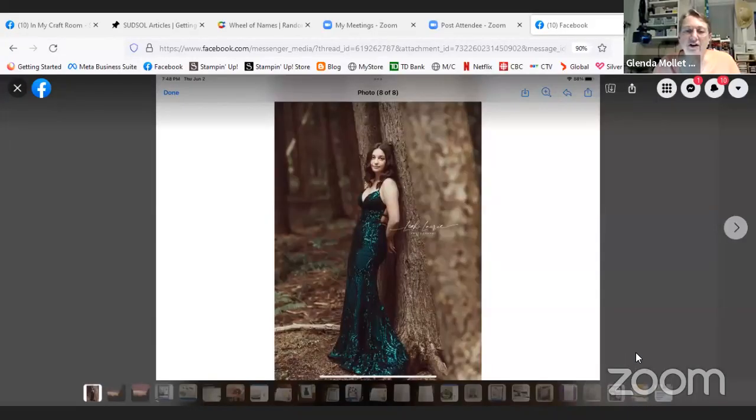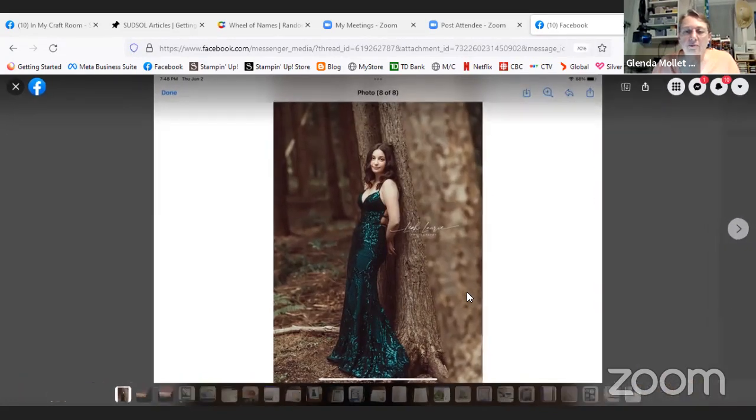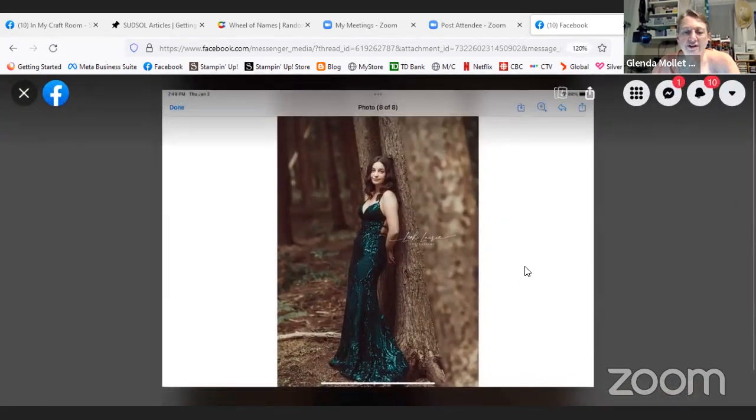Oh, yes. Have a look at Grace's. Sorry, Val. I completely forgot about that. I've got it up. I'll share the screen so everybody can look at Valerie's granddaughter in her grad dress. Oh, man. That's gorgeous. Very, very pretty. I love the color. Isn't that? That's definitely a mermaid dress. That's beautiful. Aw, very nice, Val. Thanks for sharing that. These kids are so grown up. I know.